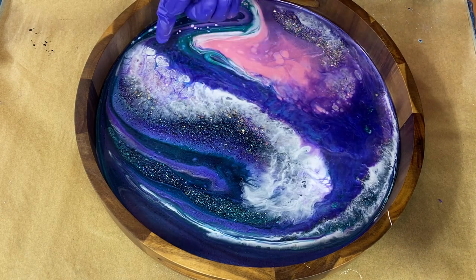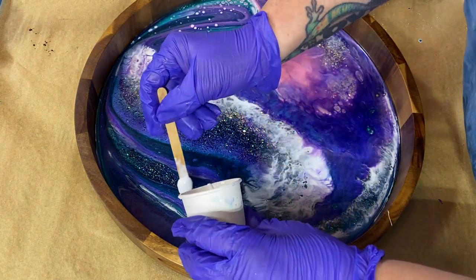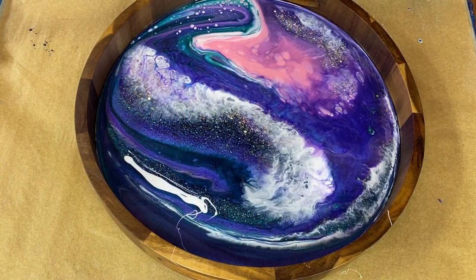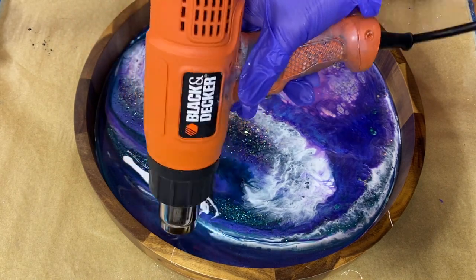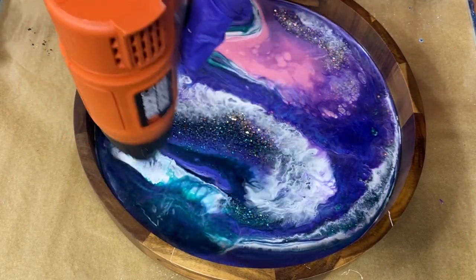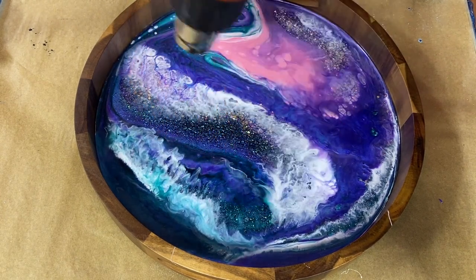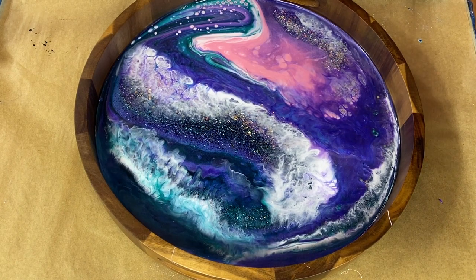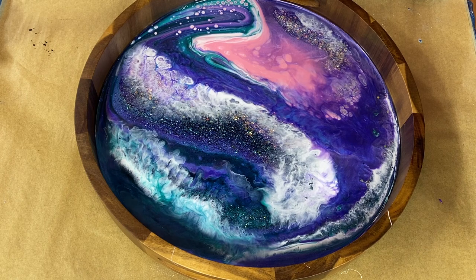And then I got a little bit of the purple going over it too, and I got cells going over that, which I didn't expect. You know what? I'm lying. I'm gonna go ahead and put some here. I just dragged it through it, which is good. So I'm not worried about cleaning up the sides until I'm done. I think we're gonna leave it here. Yes. All right. Until tomorrow, I think.